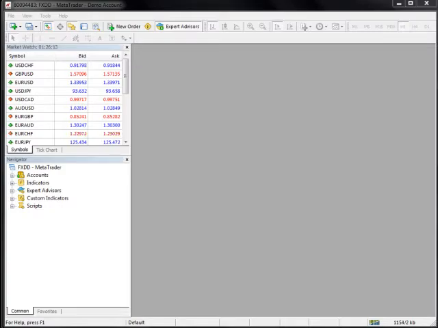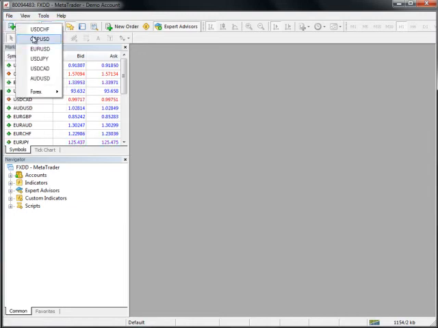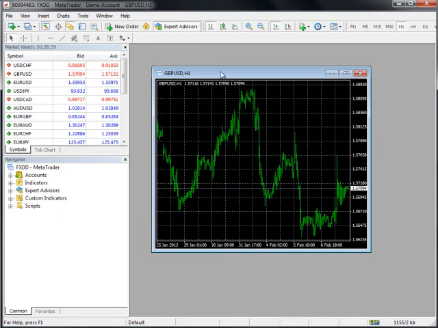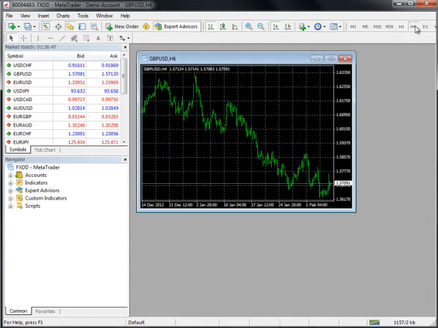Okay, so I've opened my MetaTrader 4 platform and I've got it laid out to where there are no charts open or anything like that. So I want to show you from the very beginning how to set this up and how to use this. And it's actually very, very simple to do. So I'm just going to open a plain chart. Go to File, New Chart, select any chart that I wish, and I need to flip it to the 4-hour time frame. If you don't see this bar up here, it shows all the different time frames, minute 1, minute 5, 15, and so on. There's one that says H4, that's 4 hours. So we need to click that.